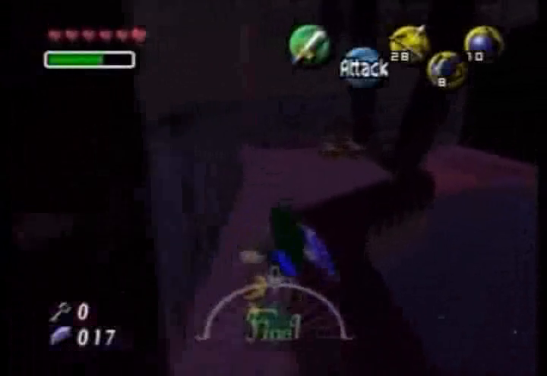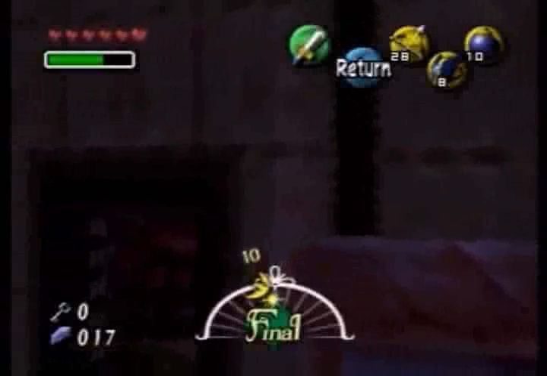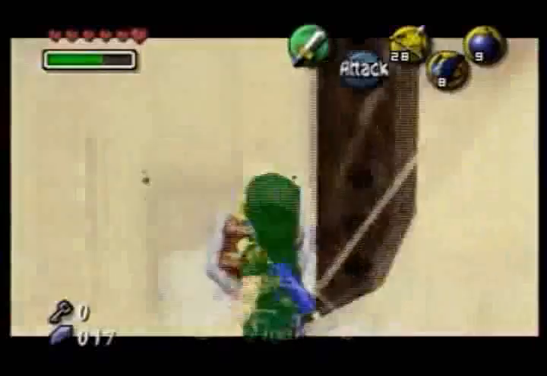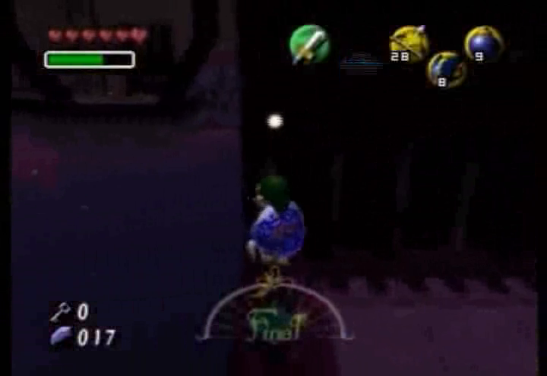What I don't understand about damage ISG is that you don't actually take the damage. You shield the damage. It's the animation of having shielded the damage. Anyway, this is the boss key skip. I do it a bit sloppy here. It's a tricky trick.